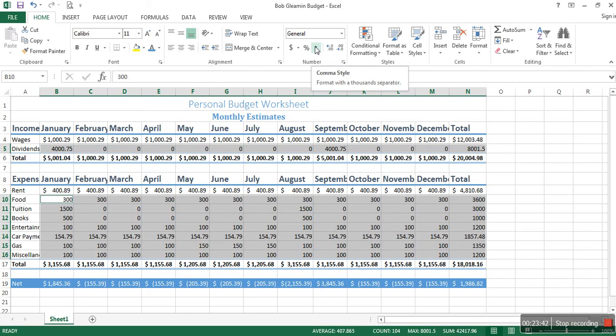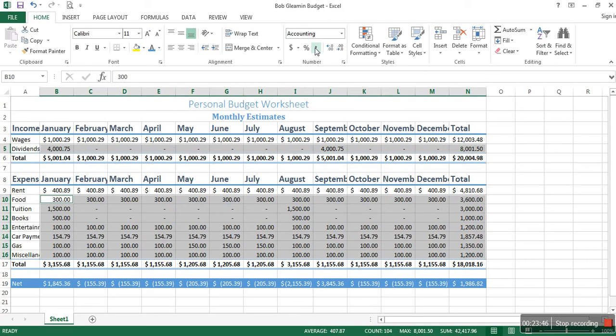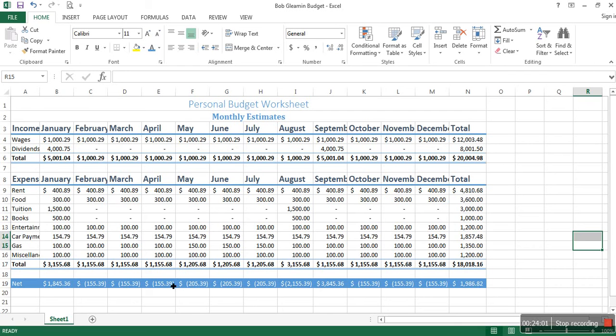Look closely and you'll see a little comma there beside the percent symbol. When you click the comma style, you will put in the separating comma for the thousand place. Any additional decimal places are put in, and notice the zeros became dashes. And look closer down in the net row. When we applied the accounting number format, the negatives, which once had the dash for the negative, now have brackets instead. Now we're still formatting.